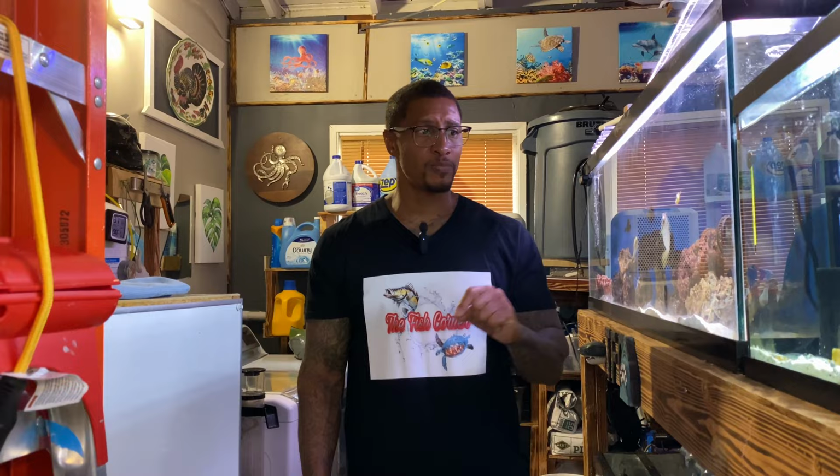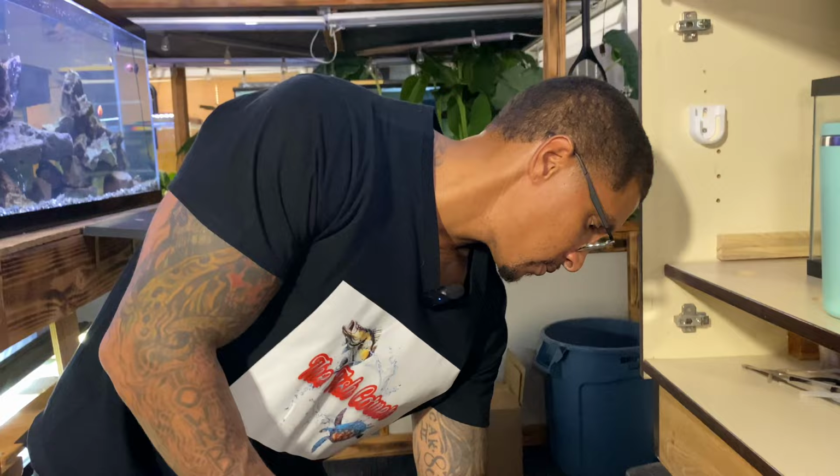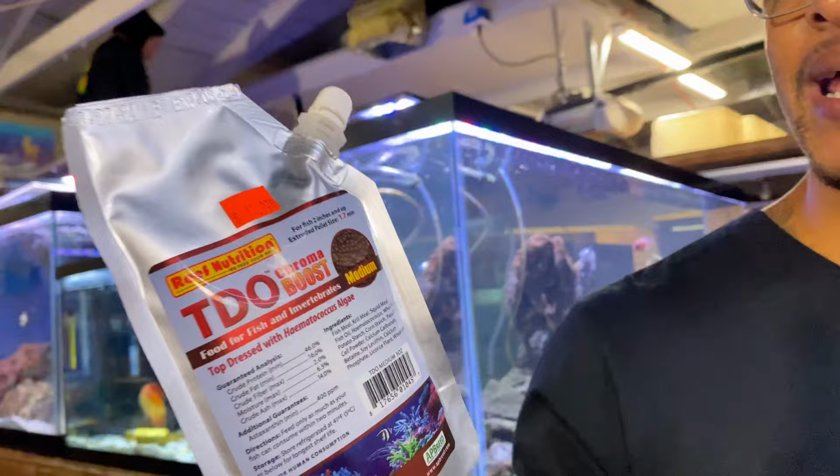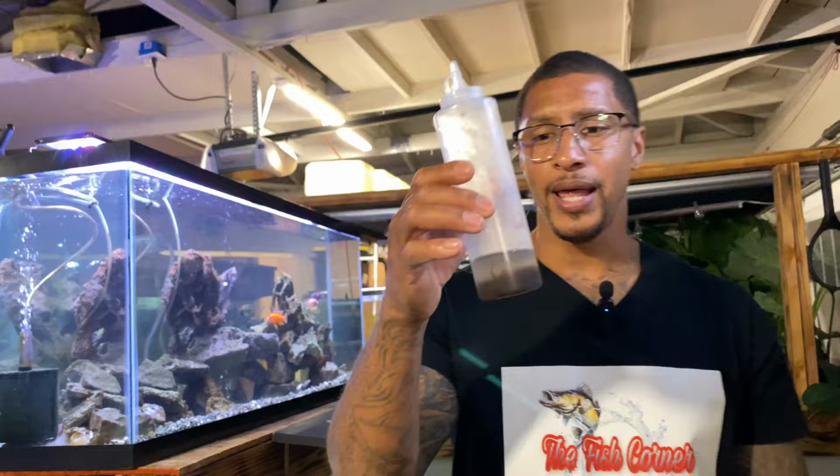So we went back to the pet store. We asked them, hey, what do you guys feed your discus? They feed them something called TD pellets. I can show you the TD pellets. They had them in the refrigerator, so we're going to keep them in the refrigerator. They were feeding them those. Also, they were feeding them black worms, live black worms.